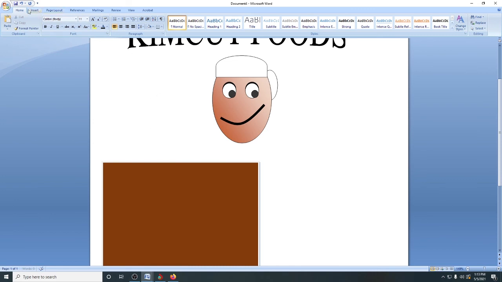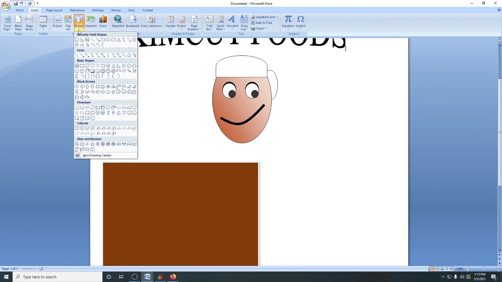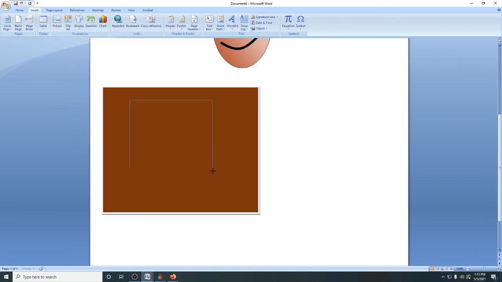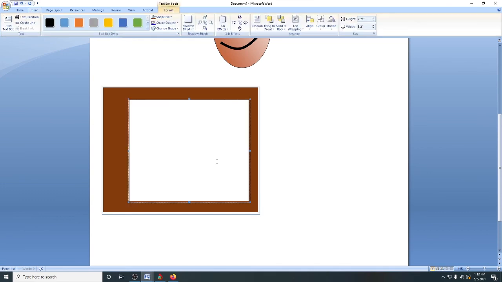So all I need to do is to insert shape, and I need to select the text box. On the text box, I'm drawing the text box onto the colors that I've inserted. I want the text to be on top. So I'll select the foods that we need to produce.